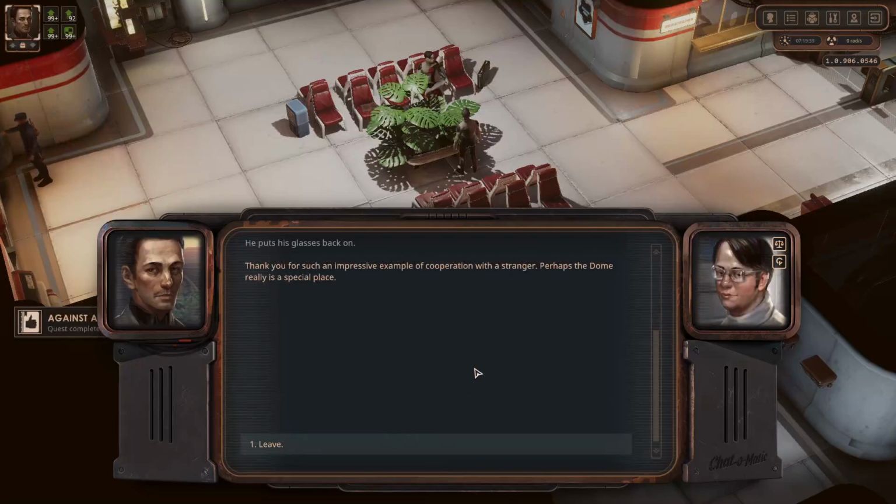He puts his glasses on. Thank you for such an impressive example of coordination with a stranger. Perhaps the dome is a special place. See ya.